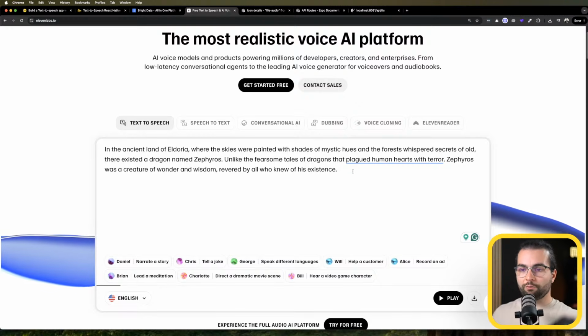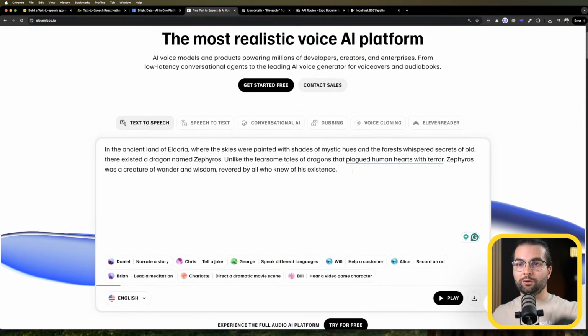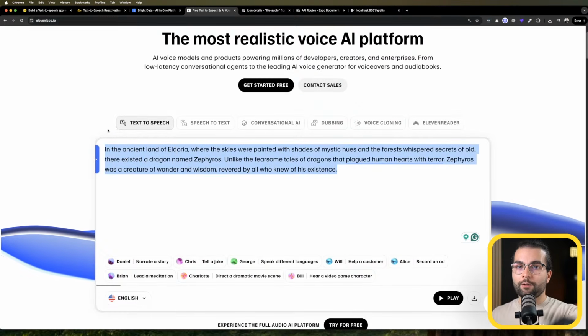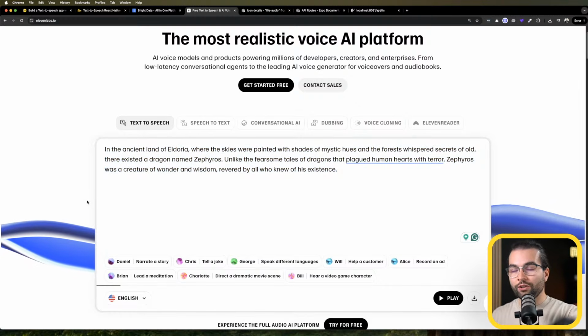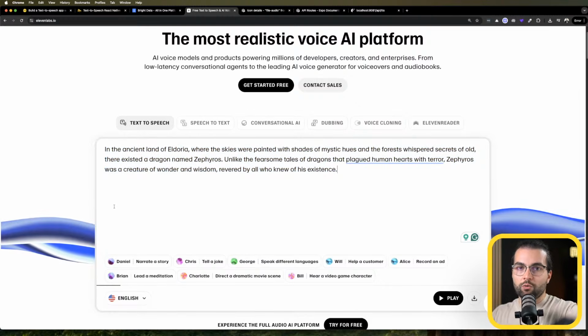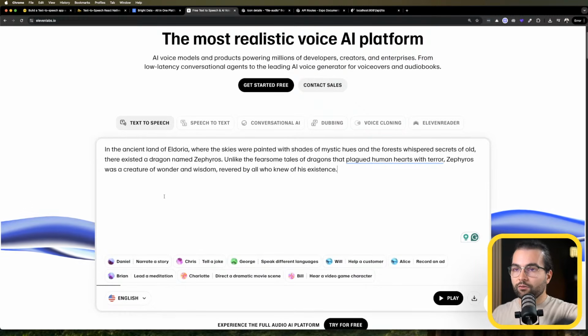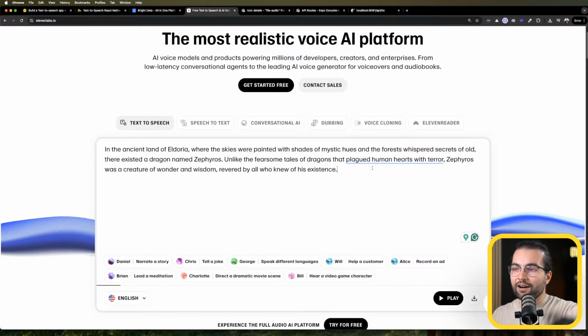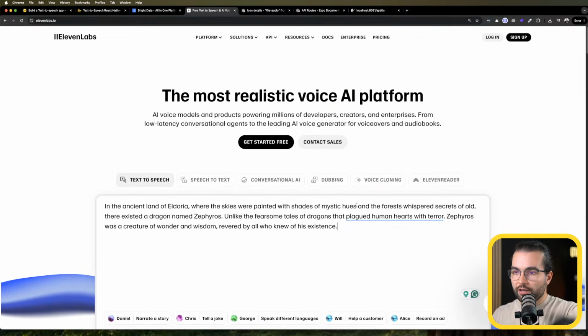This is also a way for me to experiment with different models, but obviously you can do the same with other models as well, so feel free. The process is going to be more or less similar in terms of the request and interactions with the API, whether you're using OpenAI models, ElevenLabs, or any other AI model.